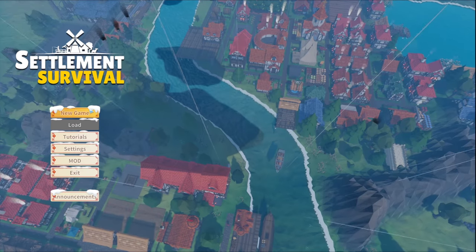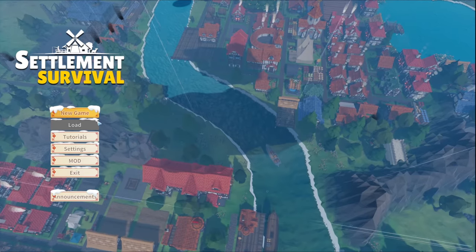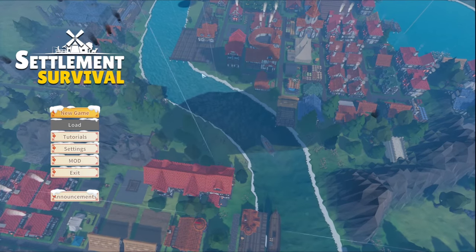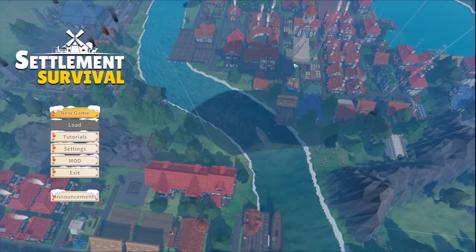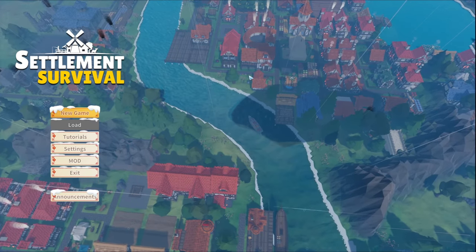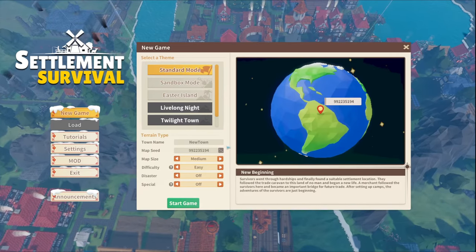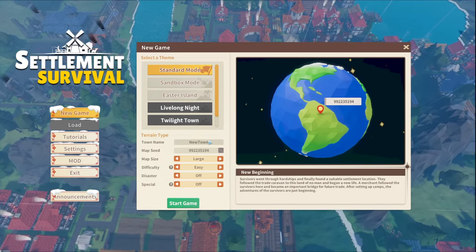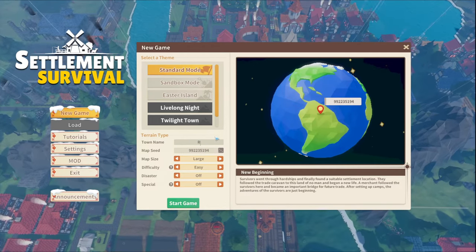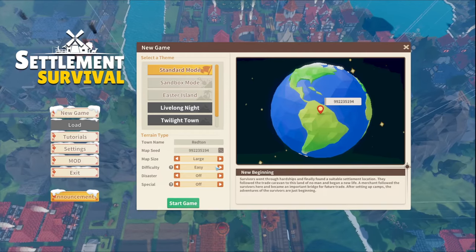Hi guys, and welcome to a brand new series on the channel on Red Dog Gaming, and we are playing Settlement Survival. It's basically just like a cutesy, animated, less realistic looking version of Banished. If you've ever played Banished before, of course we're playing on large. Let's call it Redton. Difficulty normal.